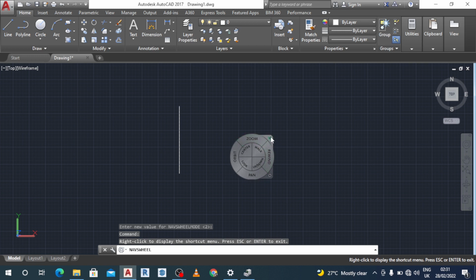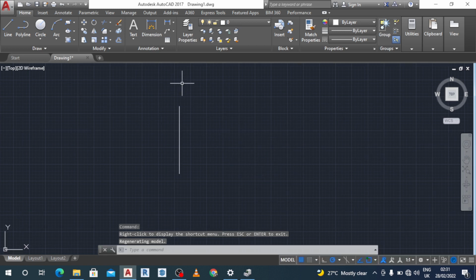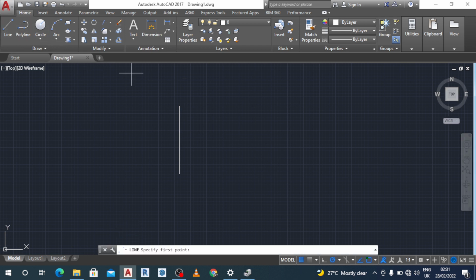Let's say I want to achieve a complete box with line. I pick up line and click on the corner point of the drawing we're trying to achieve.